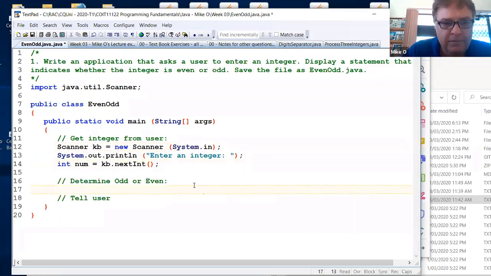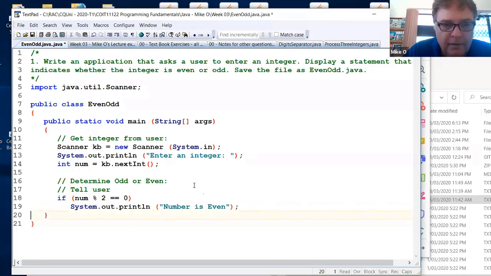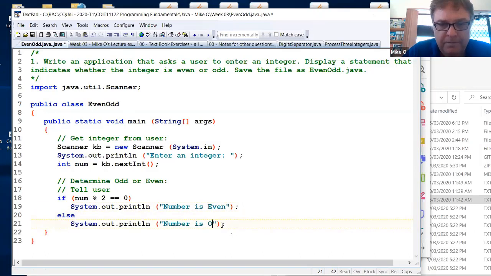And if it's odd, we might do this both together. If num, and as Andrew said, if num % 2 is equal to 0, it's got to be an even number. System.out.println. Else number is odd. If it's not even, it's got to be odd.